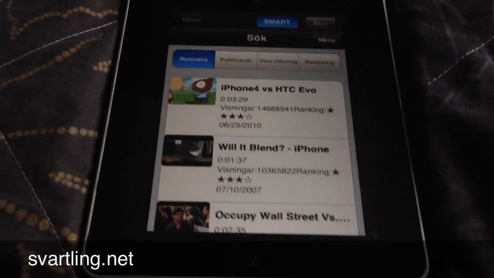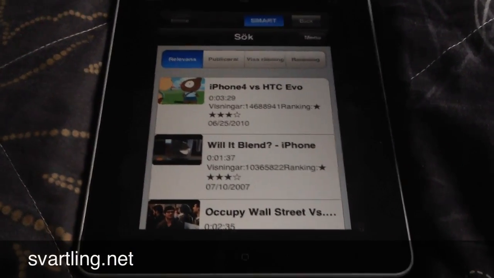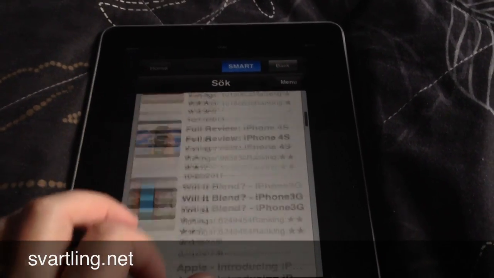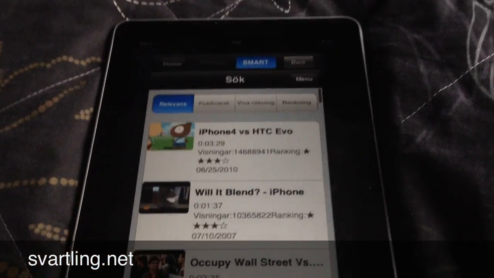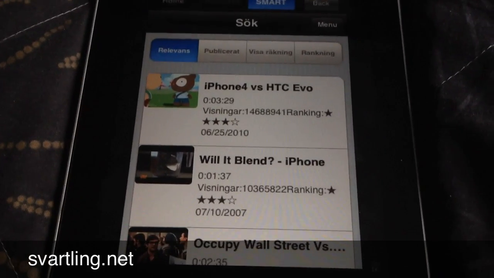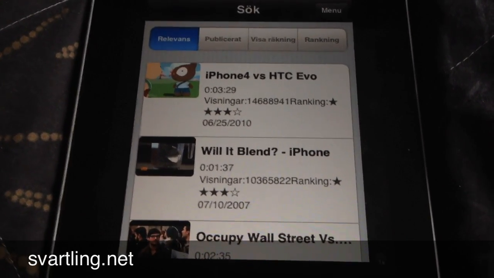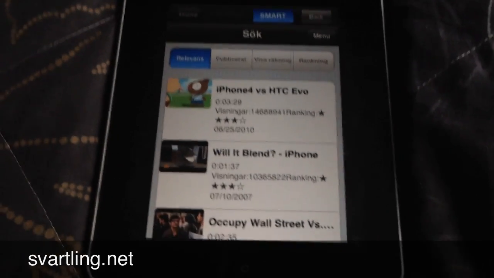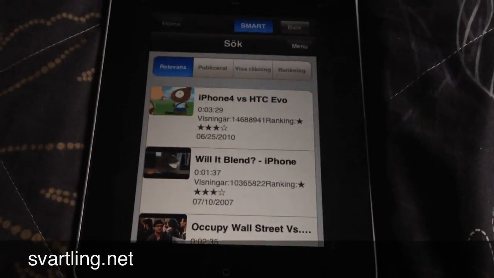So by using the remote app, you get all the nice features, and you can type and search and so on. Very, very cool. The Samsung remote app is free in the App Store and works for the iPhone. You can use it on the iPad as I did here, but it's kind of ugly then.